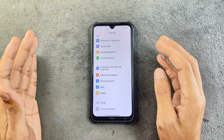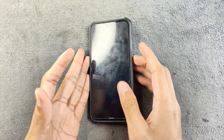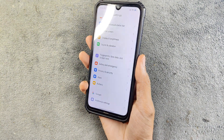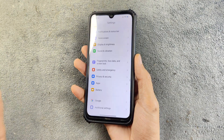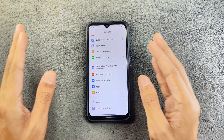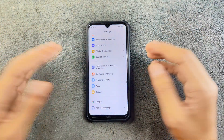In terms of fingerprint and face data, both of them work perfectly fine, but both are on the slower side. As I touch it now, as you can see, it is not really instant — it takes time. When you haven't used the device for 10 or 15 minutes, after that it takes 2 or 3 seconds to unlock most of the time. But both of them do actually work.